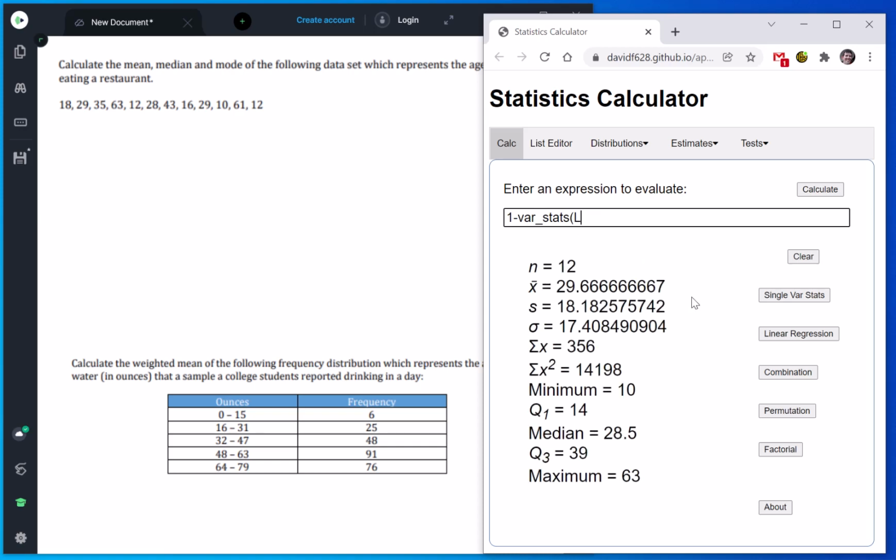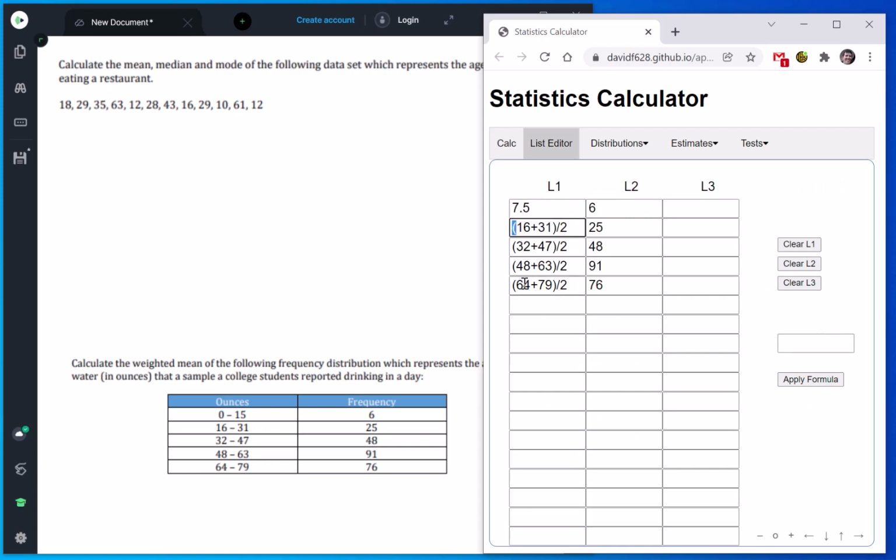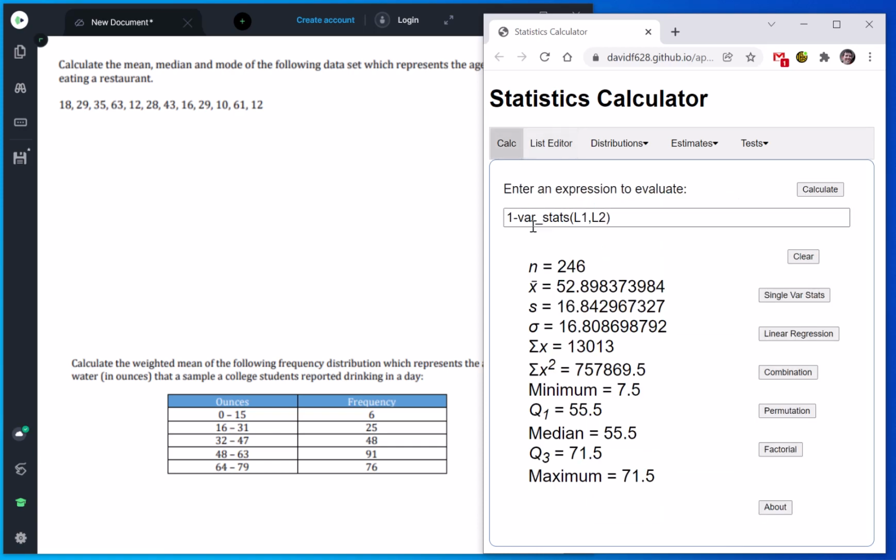This time we have our data values in L1 and the frequency with which those occur in L2. So just like in the calculator, you type in L1, L2. Then press enter and it goes through and makes the weighted statistics. So if you'll notice, it made calculations of all those midpoints and used those values, and otherwise it would have given you a whole bunch of weird errors because it wouldn't know what to do with treating a parentheses like a number. So it's pretty cool how that works.